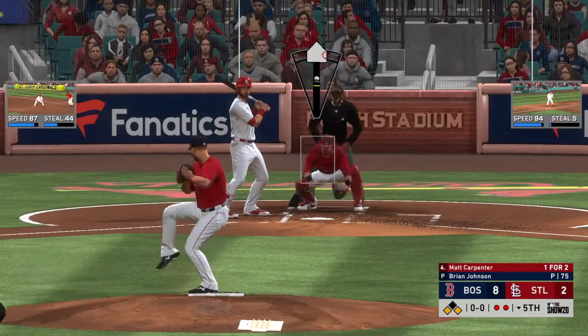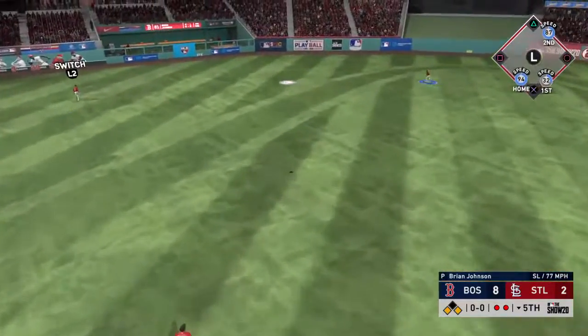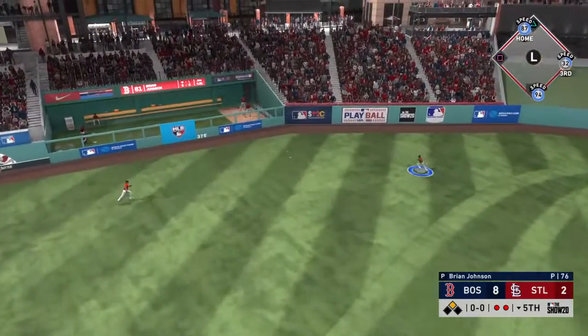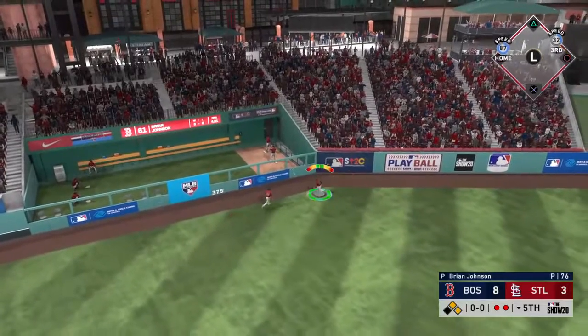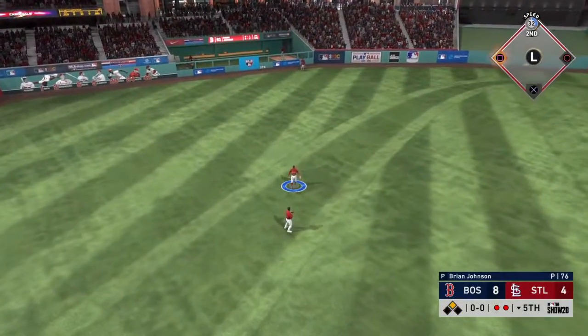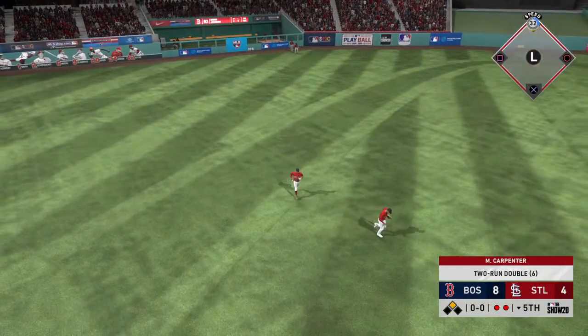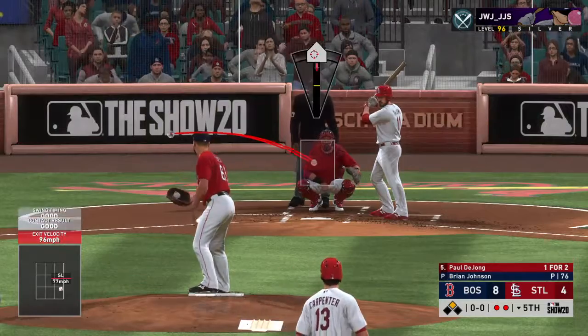I think he's forgotten about sometimes, Matt Carpenter. When we talk about the best hitters in our sport, I think he's one of the more underrated offensive players. And this one bounds around against the wall. And the runner scores all the way from first as they try and chip away at their deficit. It's now an 8-4 ball game.